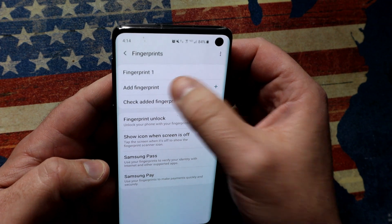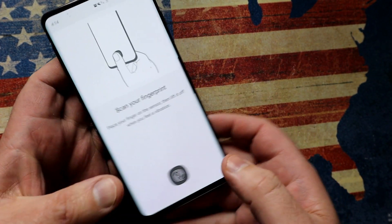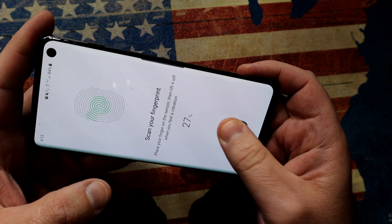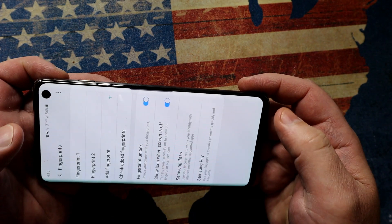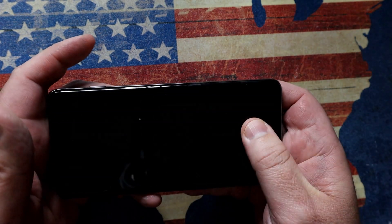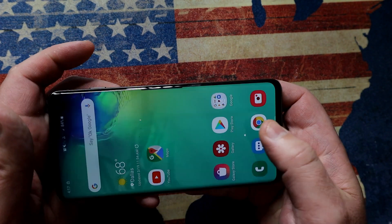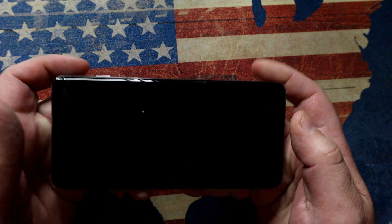Now, if you want to get really, really smart, what you can do is add another set of fingerprints. But this time when you're adding it, turn the phone. A lot of us watch YouTube, watch videos, play games, so we want to pick up our phone in that way and unlock it. So why not register your finger in the same way that you're holding the phone. And again, look how quick that makes it, just because you're helping Samsung understand your finger position a lot better. Disclaimer applies — fingerprints should never be relied on as a 100% foolproof method. But this is just going to help you get access to your phone a lot faster.